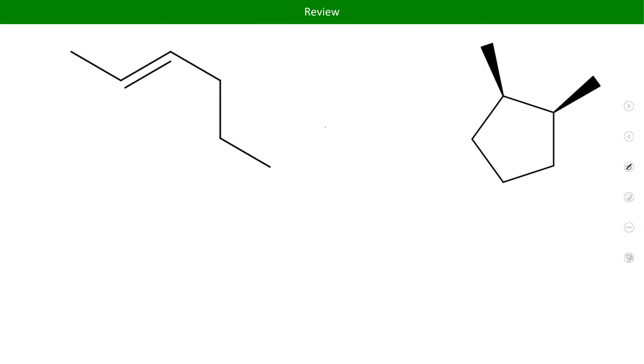The naming stuff. This one wasn't so bad. 1,2-dimethyl cyclopentane, and everybody for the most part remembered you had to say cis, because we spent so much time with cyclohexanes, right? Don't be so worried about cis that you forget to write cyclo. It's a lot of things to keep track of, but none of them are that hard on their own, right? And the alkenes, I'll blame myself, nobody's going to miss points for missing cis or trans on these, or miss any points on the alkene one, because we didn't officially go over it.